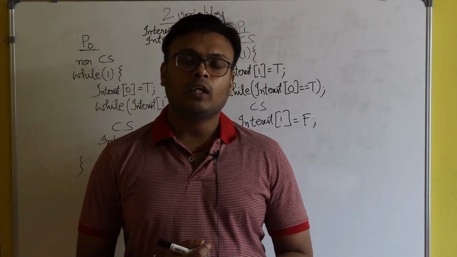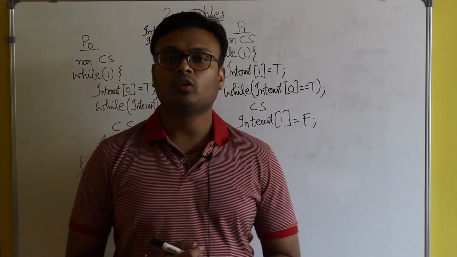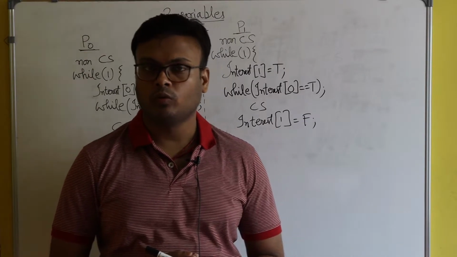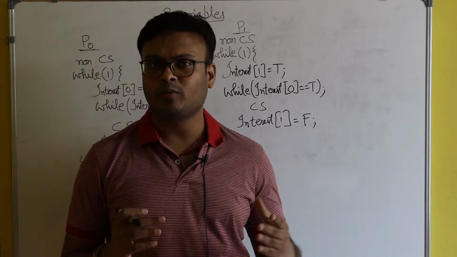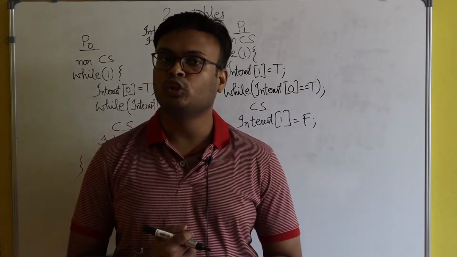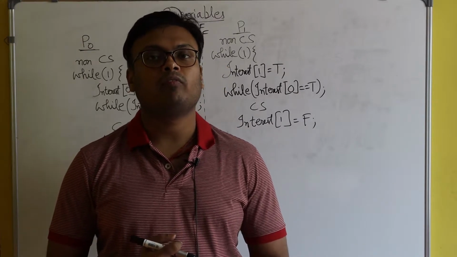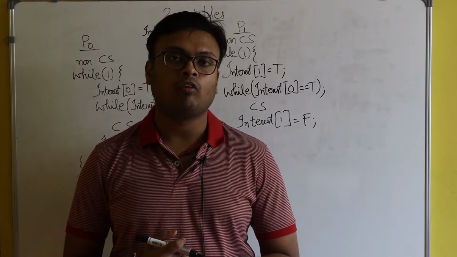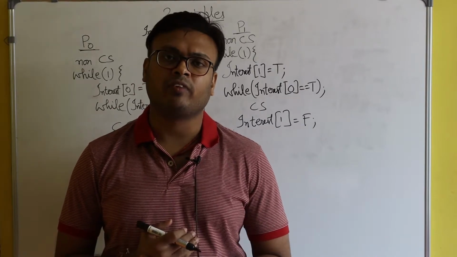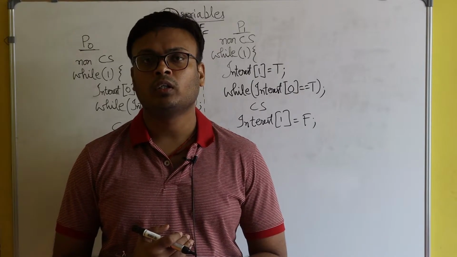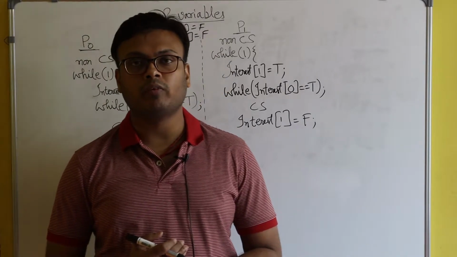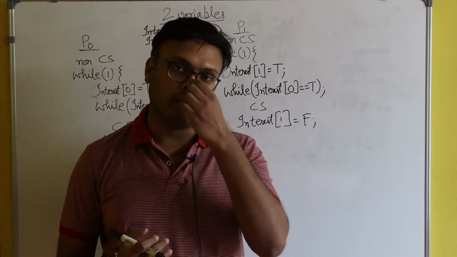So in the lock variable, we saw that there was a clear violation of mutual exclusion. Although the concept was very simple, there was a violation of mutual exclusion. So after that, we came up with the idea of the turn variable. With the turn variable, everything was perfect, but in the end we saw that progress was getting violated. There was mutual exclusion, there was bounded waiting, but in the end progress was getting violated.